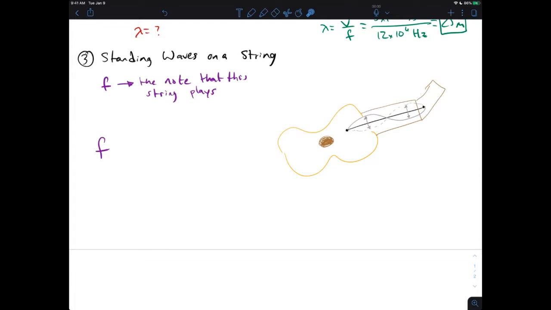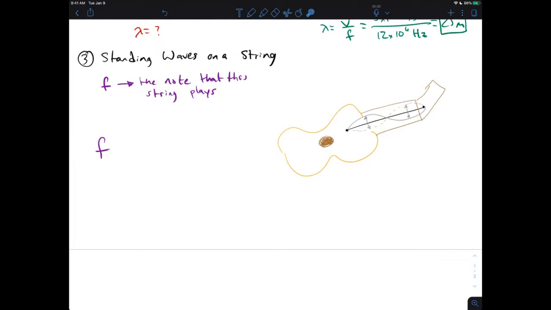So if I have my one string on my one guitar, does that mean I can only play one note? I think not. So even if I only have one string on the guitar, is there a way to change what note will come out when I strum this string? You can always shout out the answer, or you can type in the chat if you know a way that I could change the note with this guitar string right here.